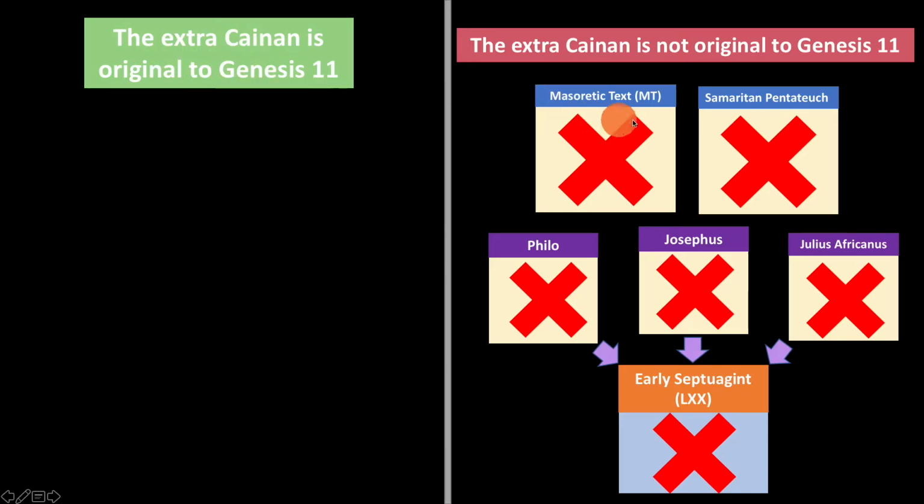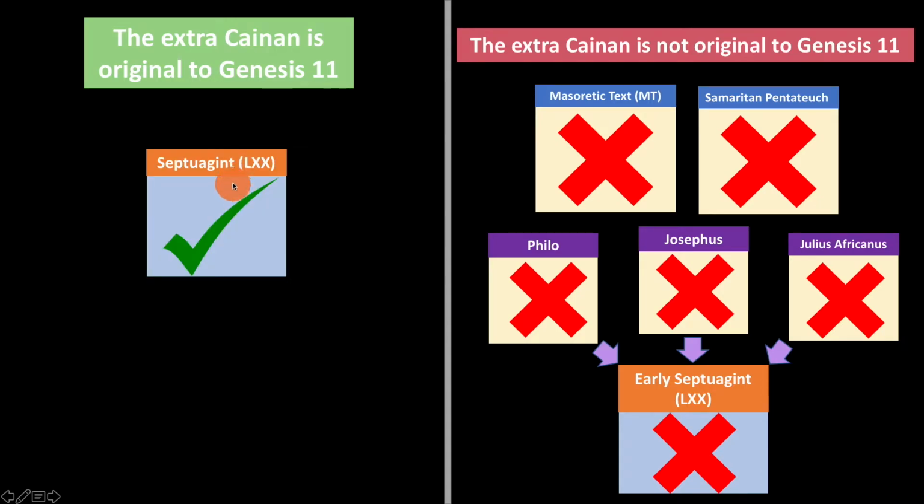So here's the evidence that it is not original to Genesis 11. Is there any proof that it is original to Genesis 11? And as we've said before in option 1, there are versions of the Septuagint which do have it. Is there any other evidence? Because right now this is a bit lopsided. We have a lot of evidence against, but not much evidence for it. Can we add to this side of the argument? And in fact we can.